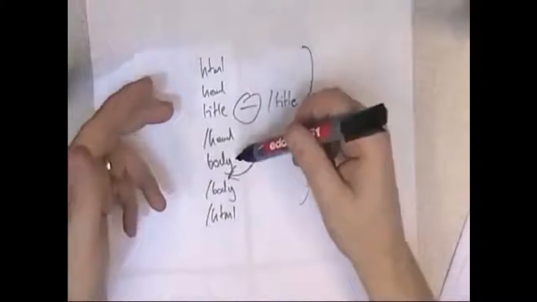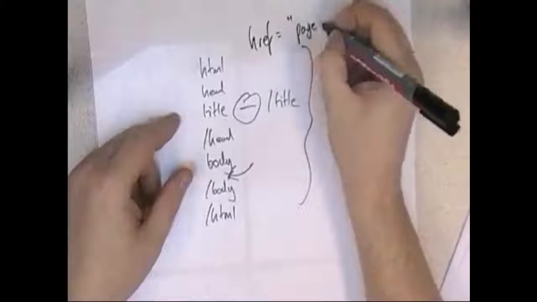Like I said, the best way to practice this stuff is to go away and actually sit down and make a number of web pages. Don't make one or two, make half a dozen at least. Make them link to each other, put internal links in, make external links. For the internal links, you can just put the hyperlink reference equals page1.html. As long as it's in the same folder, that'll work. If it's an external link to another website, you've got to put the whole HTTP and the address, and that will work. So go away, make some web pages, and then we'll do some more stuff to do with CSS a little bit later.